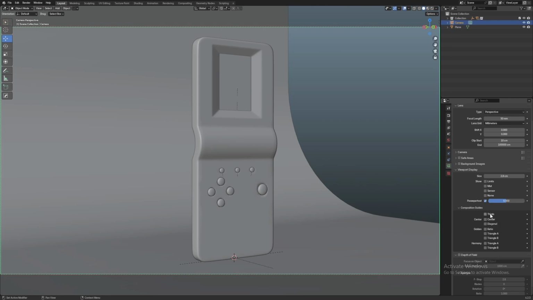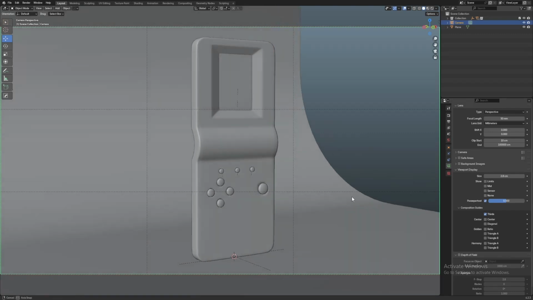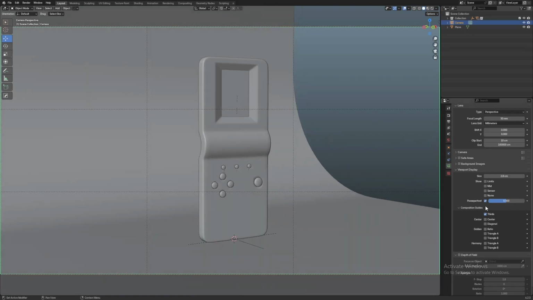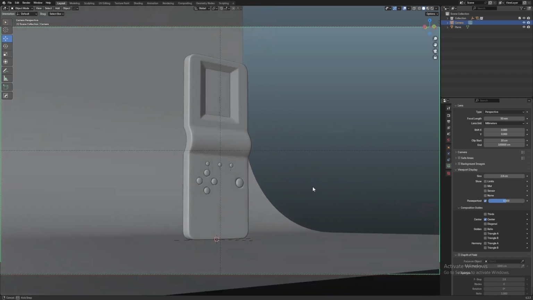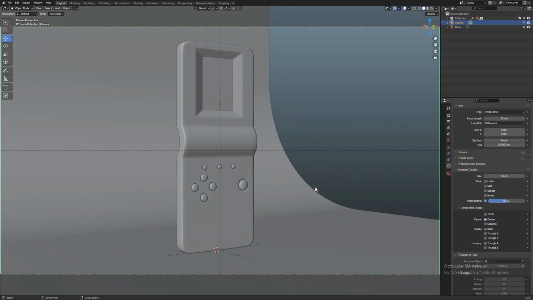You can use thirds, which a lot of photography people might be aware of. Also, I'm going to use center here, so that I can align my image in the middle, something like this. Looks pretty good.